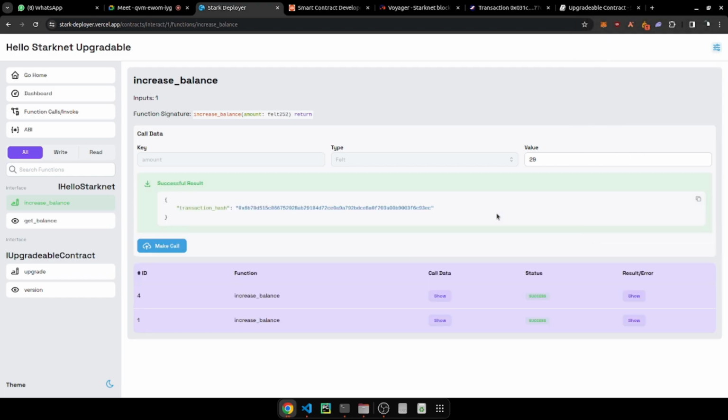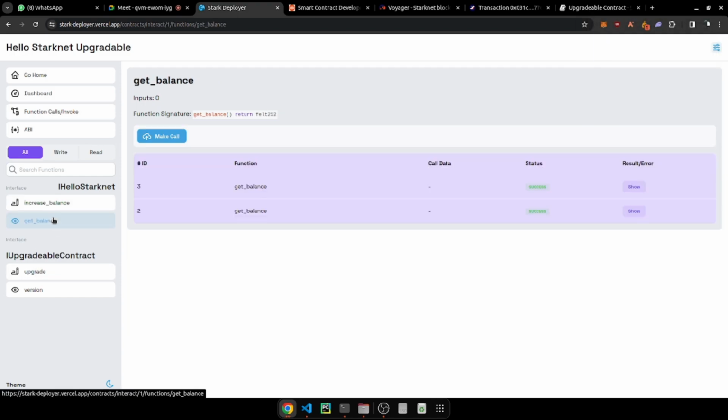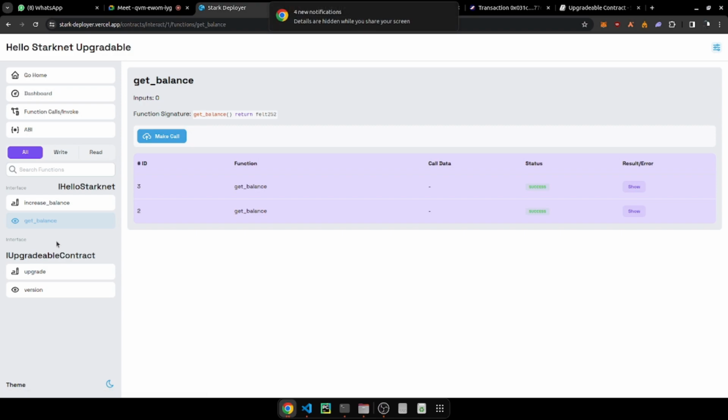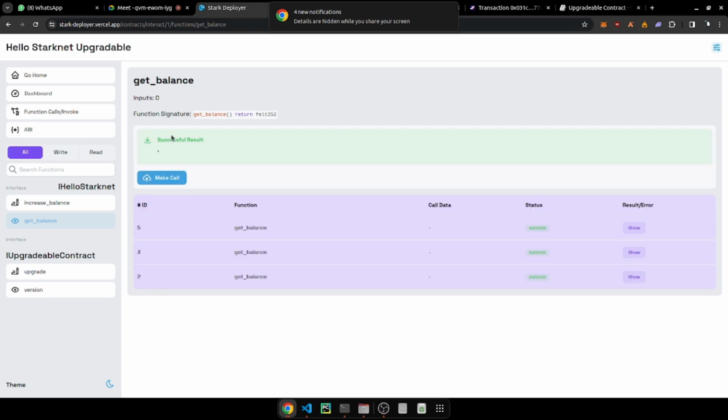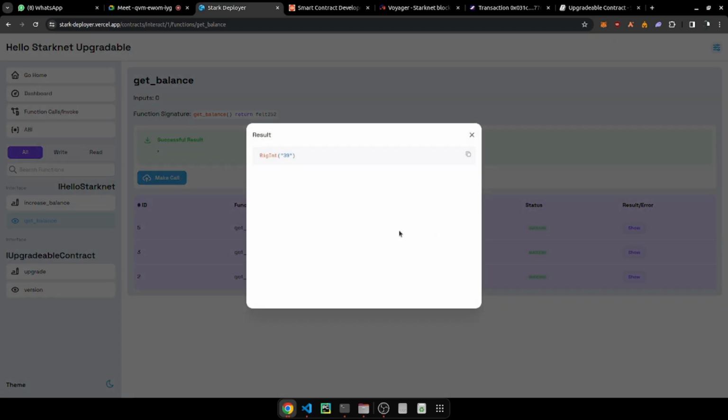Another advantage of this platform is that, let's say you wanted to go to testnet and you don't have a UI for your application for now. How can you get a UI quickly? This is easier to deal with. More functions and features will be added, such as importing a contract based on a contract address and getting the list of information, that is the functions, the interfaces, etc. So you don't have to worry about getting some comma here and not knowing what that comma means. So we have 39 there.